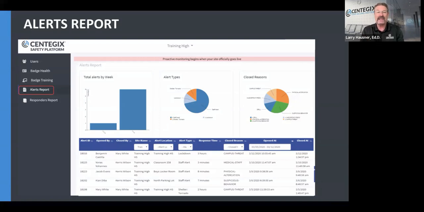You'll see some trend data here, like what type of alerts, like are there locations that we're seeing on certain campuses that are getting more activity than others? And that's an opportunity to provide some resources. Maybe we need to assign our campus supervisors. Maybe we need to add one at the high school. This is phenomenal data.